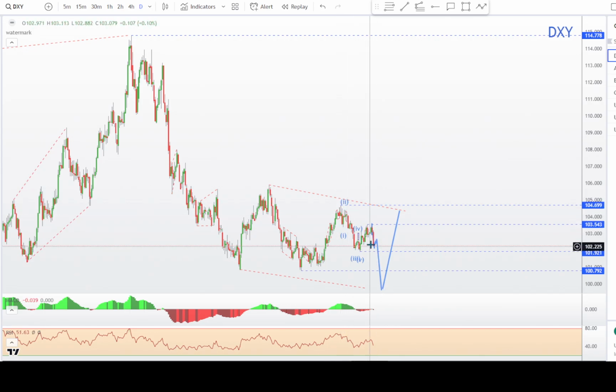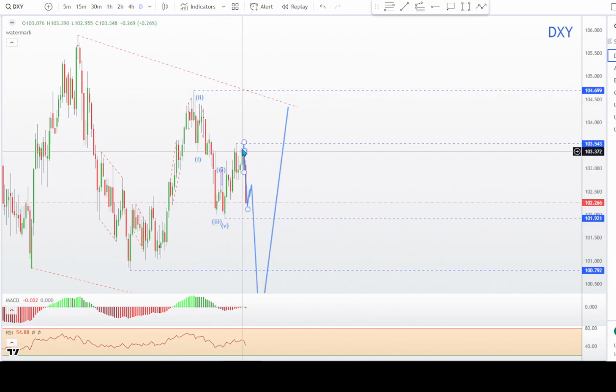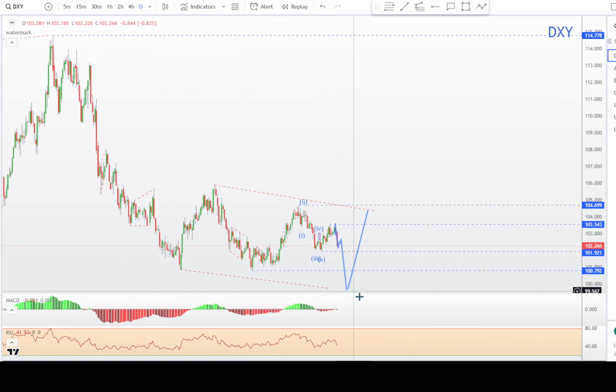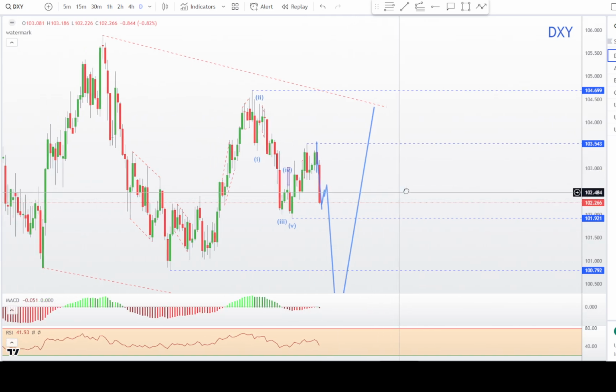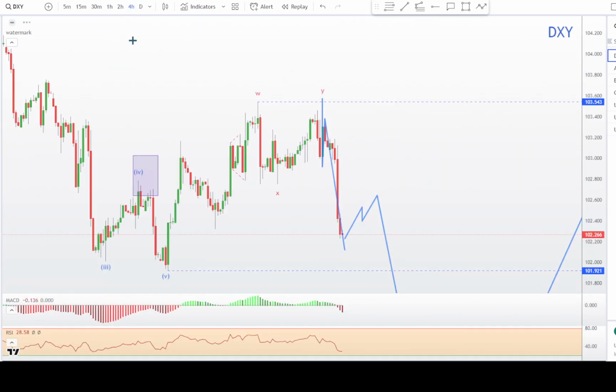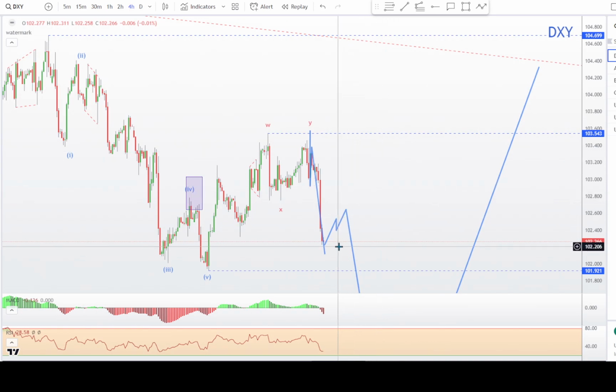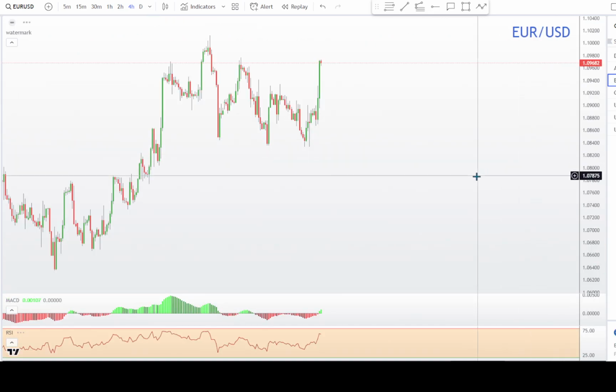And I believe that so far you just have a 1 and a 2, and now we're coming down for the 3. So this will be 5 waves down to here somewhere, and then you get a 4 and a 5. But it'll terminate somewhere below this 179, and then we'll head up. Now that's not going to happen for a while, but that's the overall pattern. But for this coming week, somewhere we're going to be getting a correction, and then still more down for the US dollar. All right, moving on to the euro.